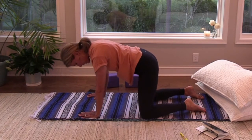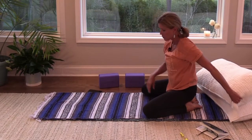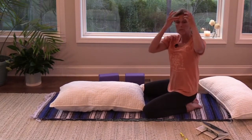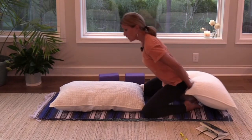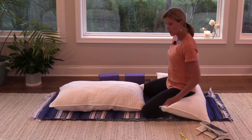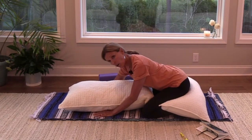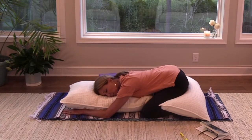And then as you're ready, take your knees wide. And pillows can come in handy here for child's pose because we will be here for a while. So one thing you can do is prop up one or two pillows right in front of you to have a nice soft place to land. Or you can put pillows under your knees or under your hips. If your hips are tight and they just don't want to come down, you can prop yourself up all the way home. Just do what you need to do to make yourself feel good.